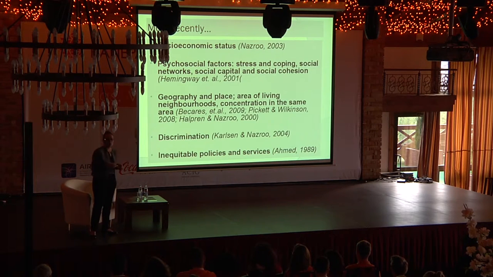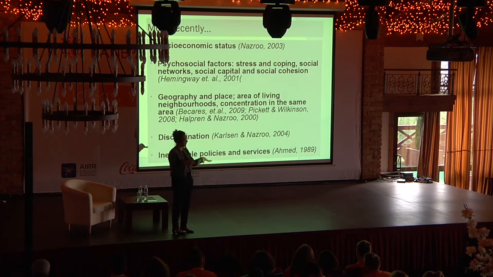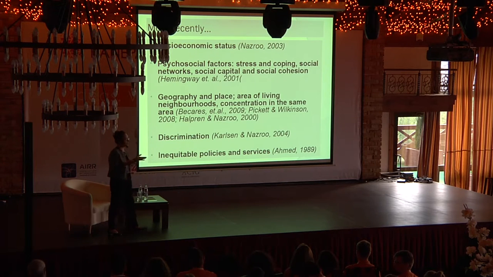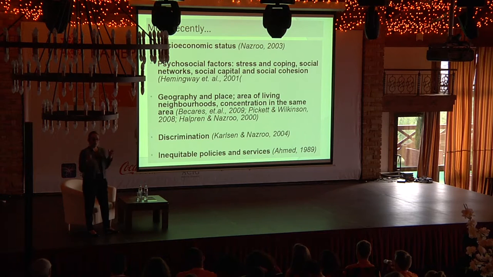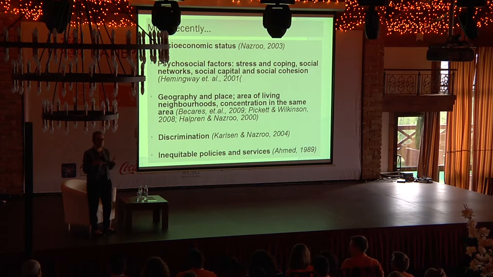So what research found is more about the explanations that I showed before. It's more about socioeconomic status. We see that in many ethnic minorities there is a concentration of poor people. They have lower education because of policies, not because they don't pursue higher education. They have lower education, lower income, and lower employment opportunities. Because they have a lower socioeconomic position, they also have more stress in life, and many times their coping skills are lower. So they have this tension, this stress, and stress can be bad for the health of the population.